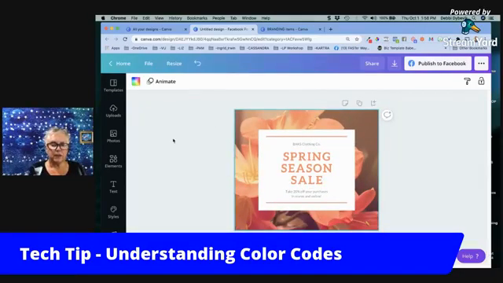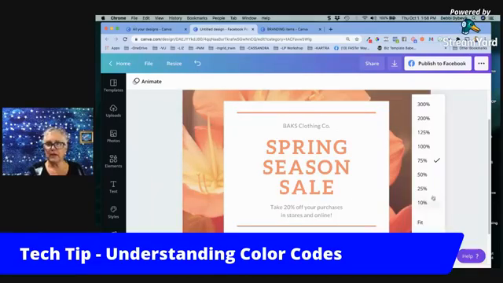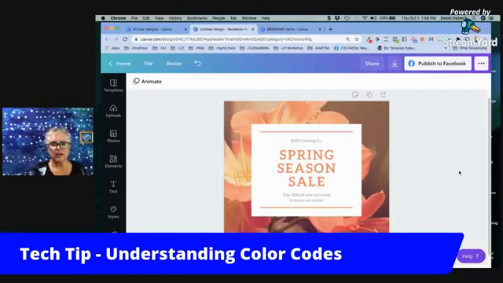If you're just starting out in your business, you may not have your branding colors in place, or maybe you want to switch your colors up a little bit, whatever the situation is. Yesterday, or whenever it was, I was talking about how you can upload a picture to Canva and it'll tell you all the colors. So let's say I'm using this pre-made picture and I want to do a Facebook post, but I want to use a particular color, maybe that's in my brand palette. So first I'm going to show you how to find a color.